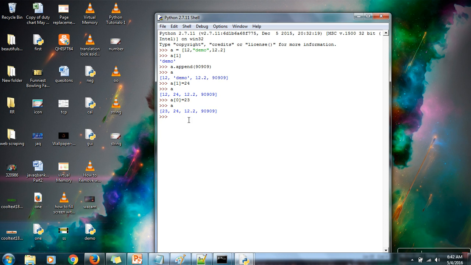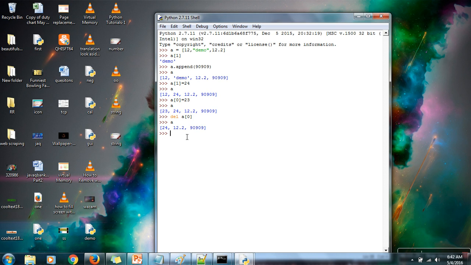In case you want to delete any particular element, you need to use the del command and specify that element. Let's say I want to delete the element stored at index 0. So this 23 will be deleted, and if you fetch your list, now 23 is gone. The arrangement will be done automatically. We do not need to take care of shifting of elements. It will be done automatically.